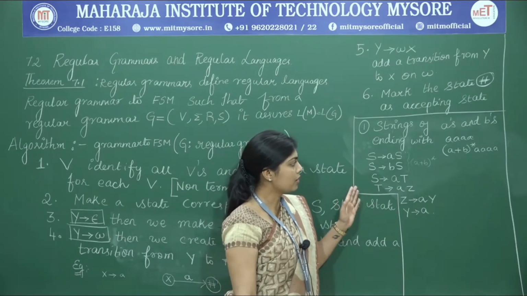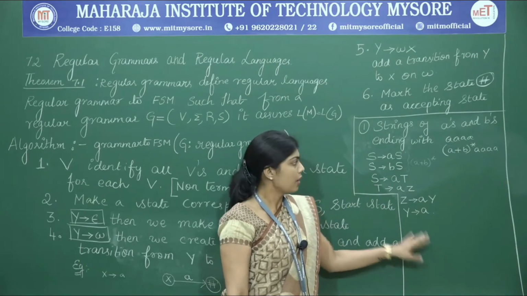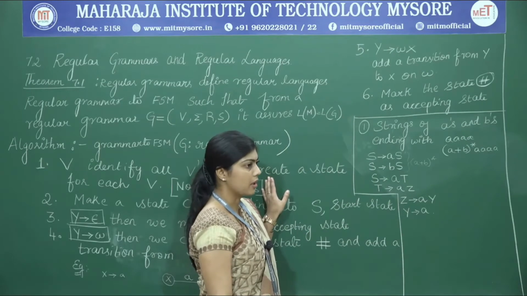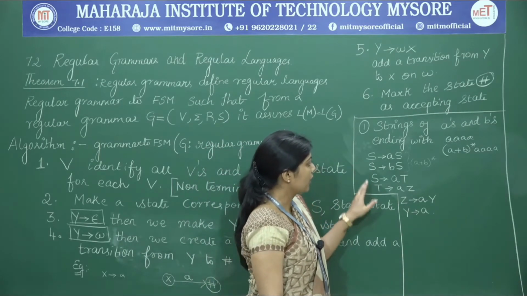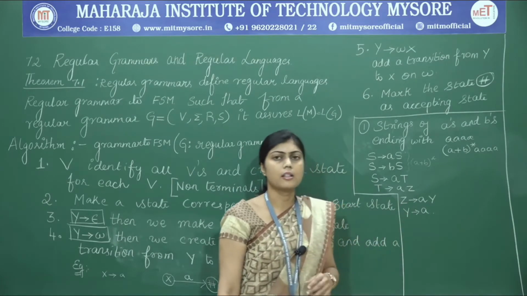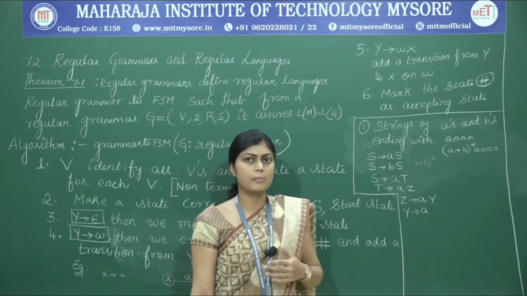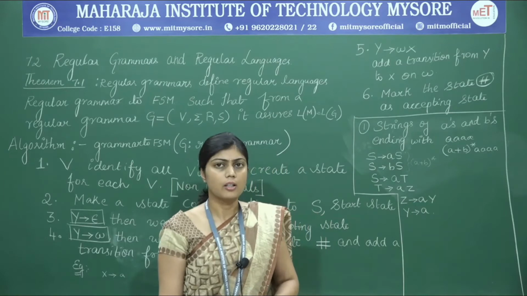Now the aim is to convert the given grammar into the automata using the algorithm that we have studied here, which has got 7 steps. First of all, when we look into this grammar, how do you say that it is a regular grammar? The grammar can be written in multiple ways, but now we are only concentrating on regular grammars.